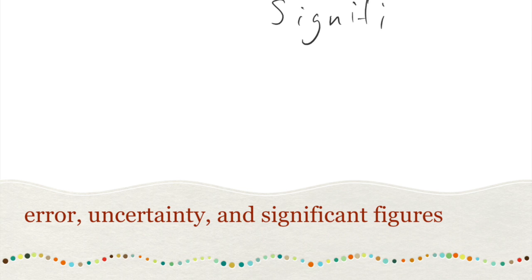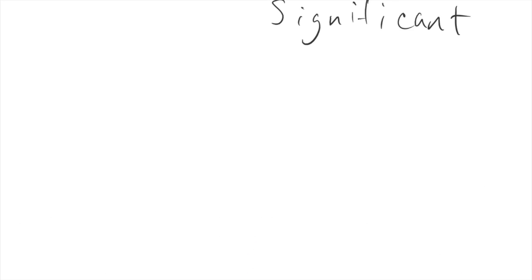I am talking to you today about error measurement, its propagation, and also significant figures, which we'll start off with. I think most of you have a pretty good grounding in significant figures from previous classes. Just do a real quick review here. I write down a series of numbers.